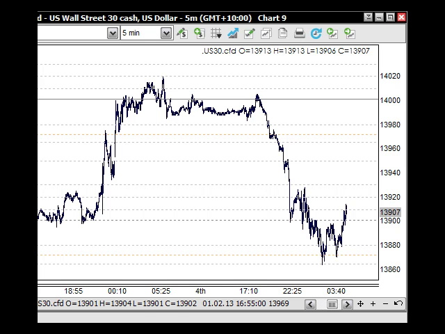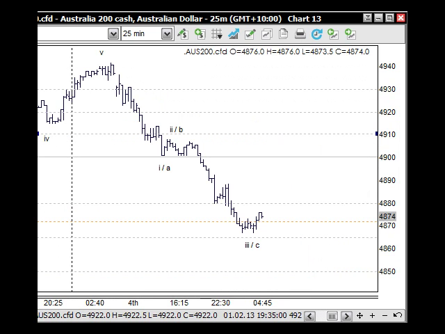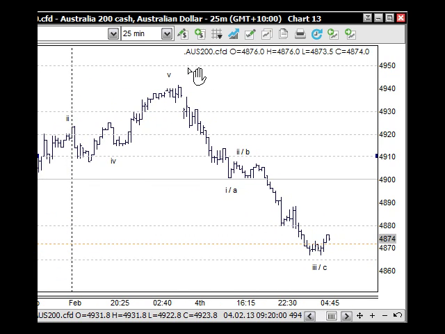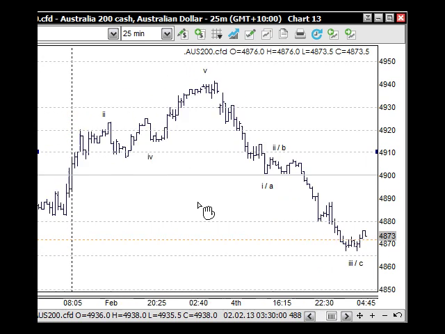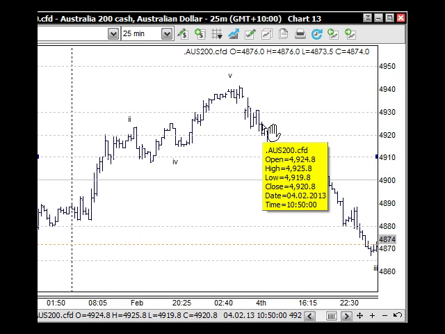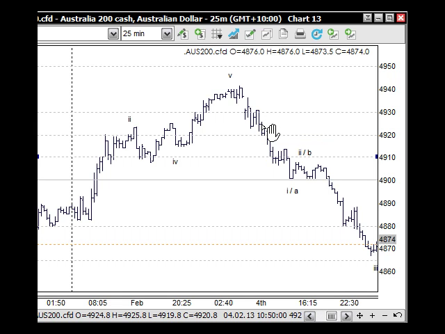It's pretty much the same in Europe, and also the same in Australia. This is the move down. The cash market made it to 49.50 yesterday. This market didn't. As I was mentioning yesterday, we had this little structure up here, so I thought there'd be one more little push up to the 49.50, but it didn't get there. But before trading long, it's always good to wait for a retest on the top of Group 1, and it failed. It failed the retest here and started to move down. So it just naturally creates a short position.